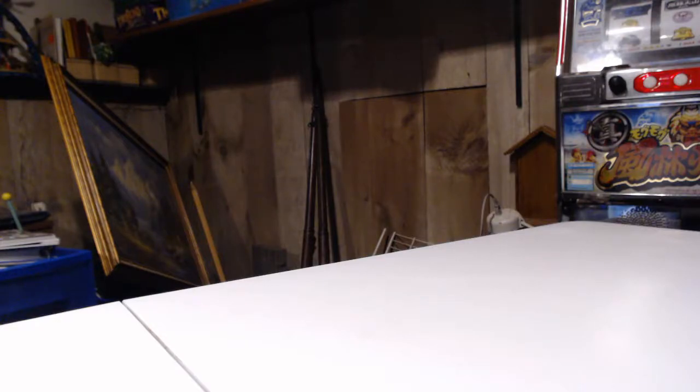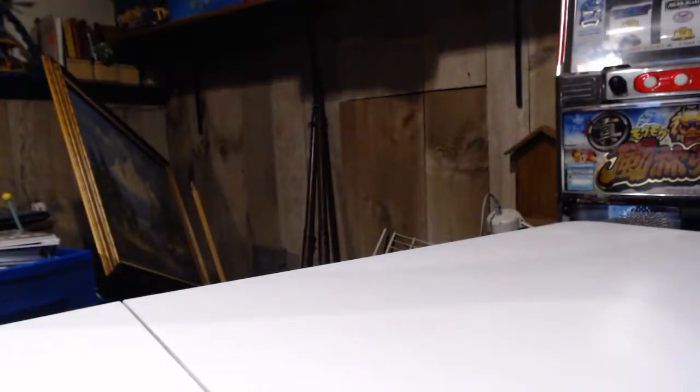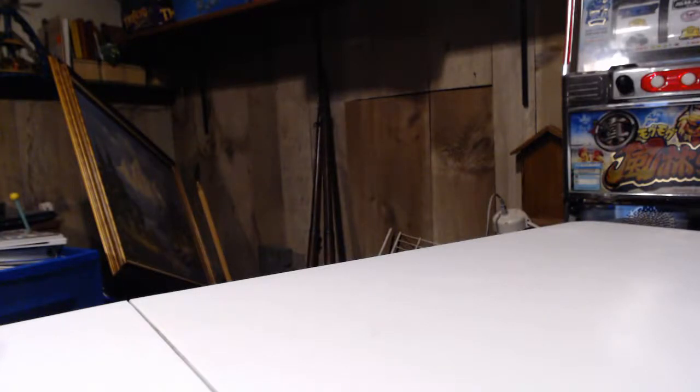Okay, we're almost done with the mini expansions, I swear. Next up, the monster boxes. We have Monster Box 1, Box 2, and Box 3. Let's have a look. So let's see what's in box number 1.